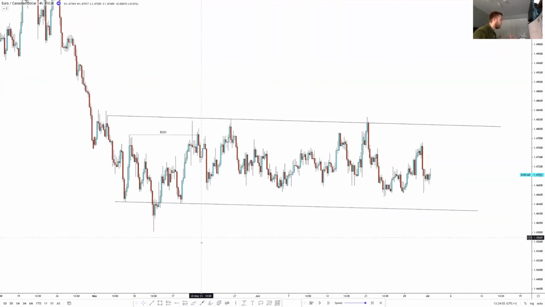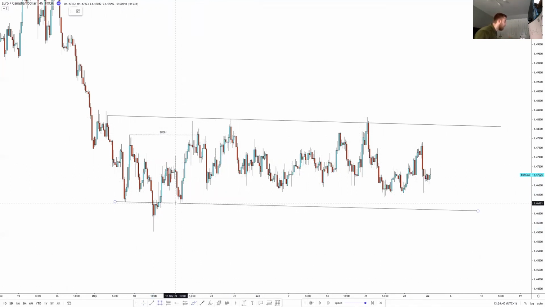So now what we can assess is that there will be an order block within one of these legs of price that created that break of structure. We have one level here that could be an order block, and we have one level down here that could be an order block as well. The reason being is this is one big leg that pushed to the upside and broke structure, but we can also see that price pulled back into this area before the break of structure. So we can guess that there are two order block levels to focus on.